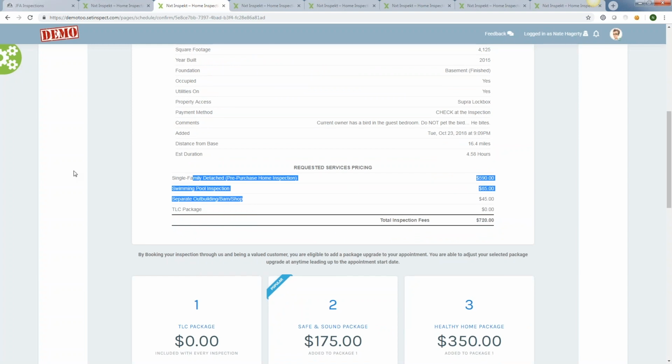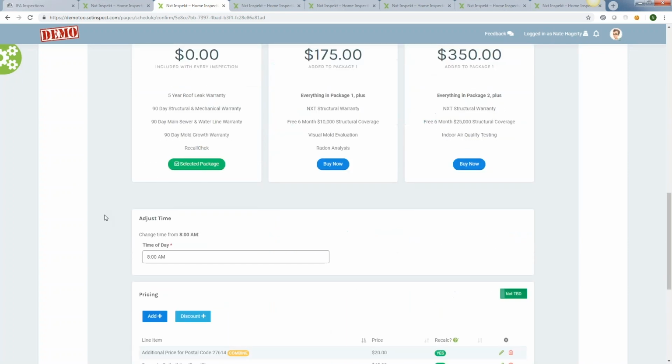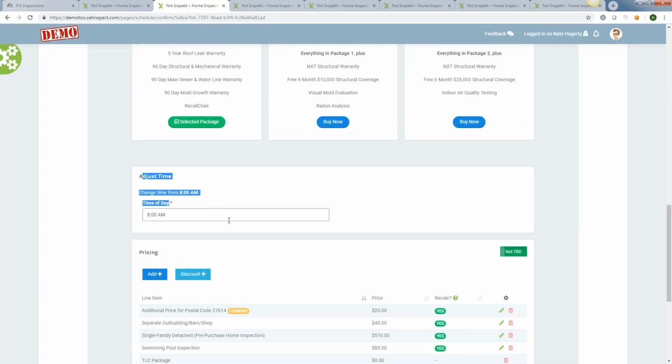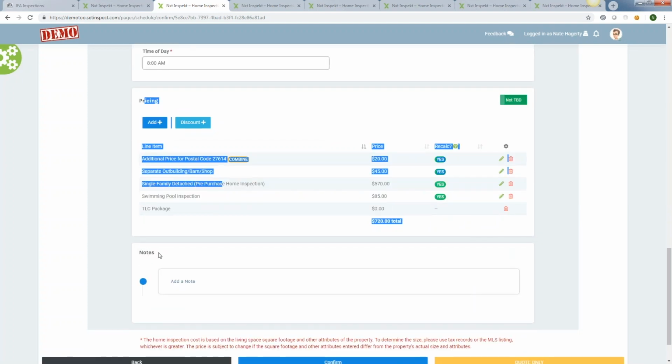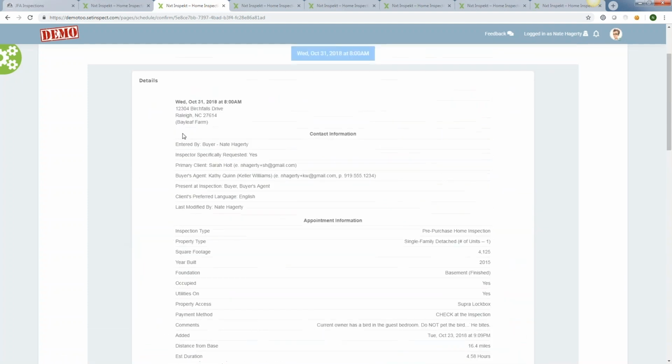Looking over at a couple questions that have just been added to the chat room. This is what a client would see when booking online. Yes, they would see a few less items. So I'm logged in now. They wouldn't be able to adjust the time from here, adjust the pricing individually, or add internal notes, but they would be able to see all those previous fields from the other screen.